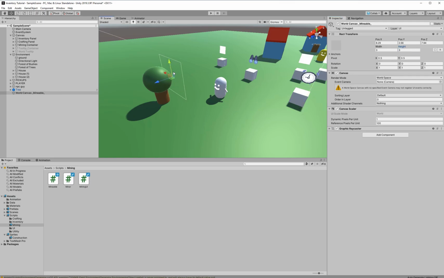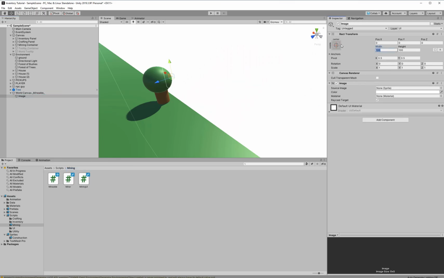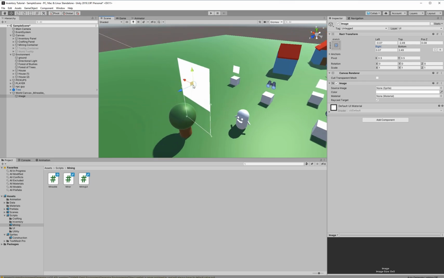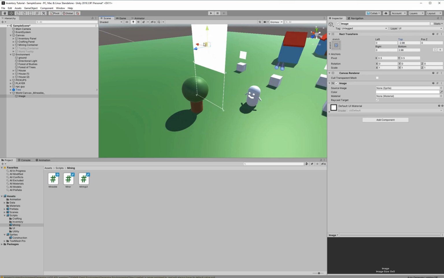It's in the ground, so I'm going to move it up above the ground, and I'm going to give it an image. It's just a regular UI image. It's going to be enormous. I'm going to stretch to the limits of the canvas, and then zero out all these parameters there. Now, this will need an offset, so I'm going to set it above the object that we're going to put it on. Okay, so still have that there, but we're going to offset it by about 3. All right, so it'll be 3 units above its object.